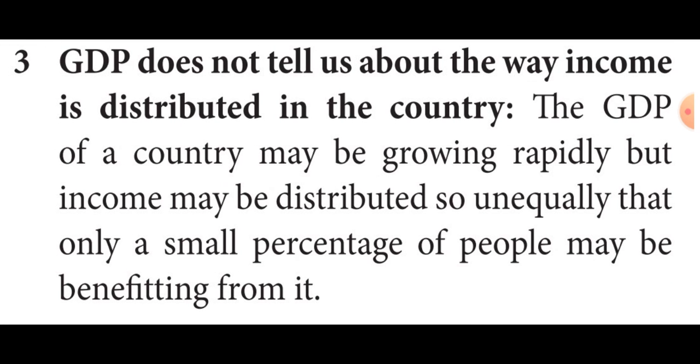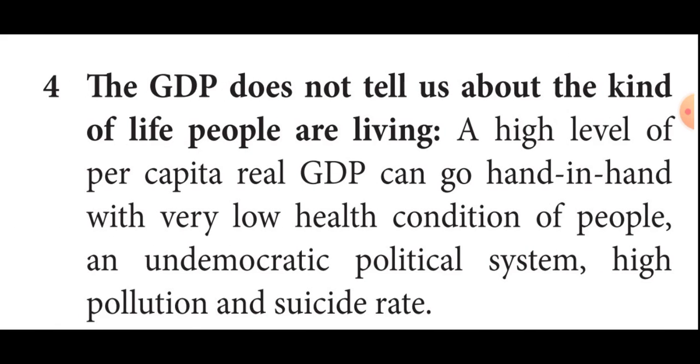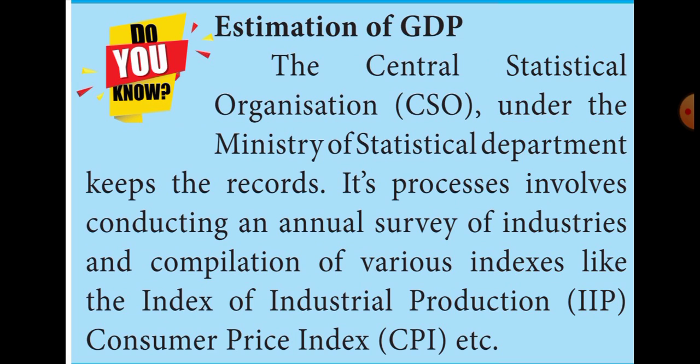The Central Statistical Organization under the Ministry of Statistics keeps the records. That means the GDP estimation is kept by one department, that is the CSO. The abbreviation CSO stands for Central Statistical Organization under the Ministry of Statistics. This particular department keeps the records of the estimation of GDP.